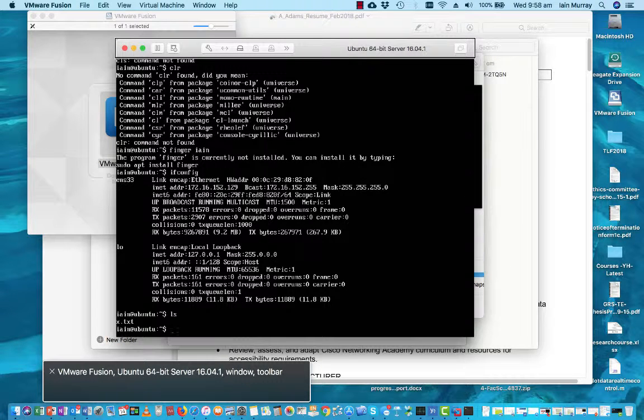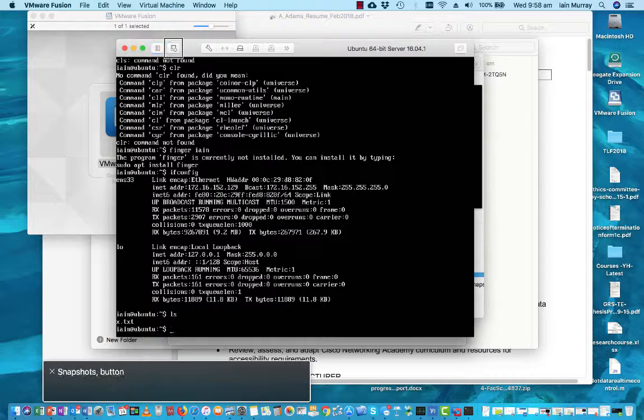VMware Fusion, Ubuntu 64-bit server 16.04.1. Using VMware Fusion, which is pretty much the same with VMware for Windows as well, we have the standard sort of problem with a very, very badly written application as far as accessibility goes. You can see the black box sitting around the toolbar. That all looks good, toolbar, so it looks like a nice start.